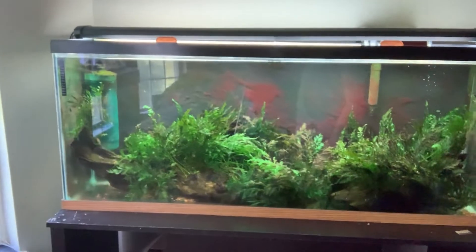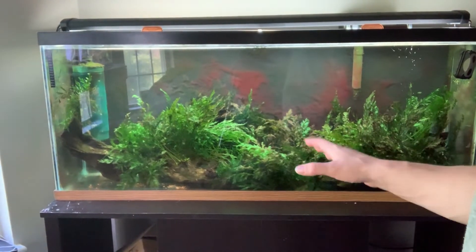What's up guys, I'm starting a new project. Behind me is the 55-gallon tank I have for my Leporinus, Epalzeorhynchos, and Siamese algae eaters. I've been wanting to upgrade to a 75-gallon and actually aquascape it for quite some time. It's literally just wood and Bulbitis right now — bare bottom just to keep everything alive. I bought a 75-gallon while driving to Clemson about a week ago and just built this stand the other day. Big classy stand made from two-by-fours — look up Joey's DIY video. It's gonna be wrapped in plywood, painted black, and be a nice stand.